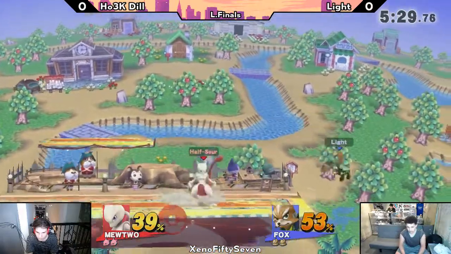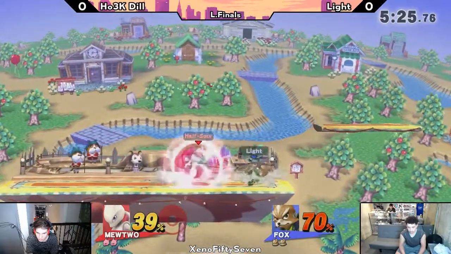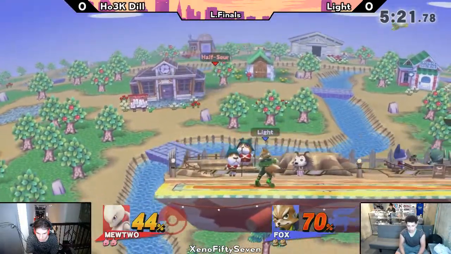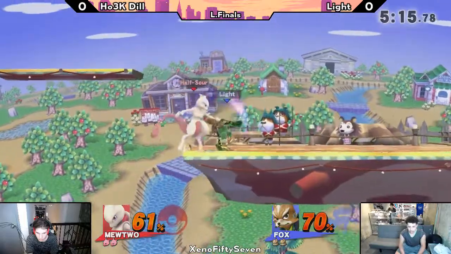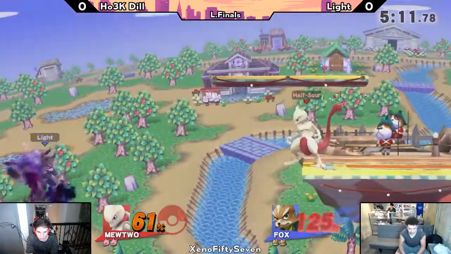You're going to see a lot of down tilts coming from Dill because it has so much range and there's not much Fox has to deal with the move except like jump over it. However, once Dill gets put into a point where he has to land, especially without a jump against Fox, Mewtwo struggles landing more so than anything else.